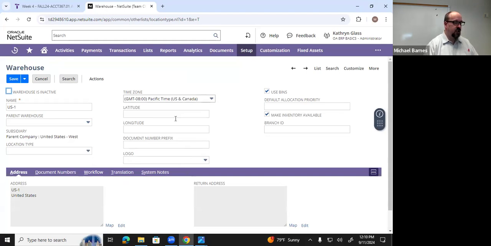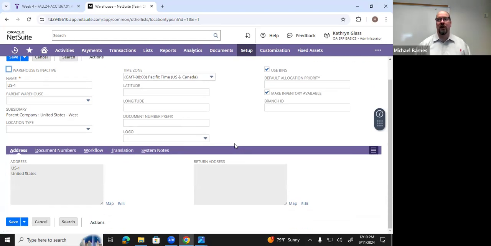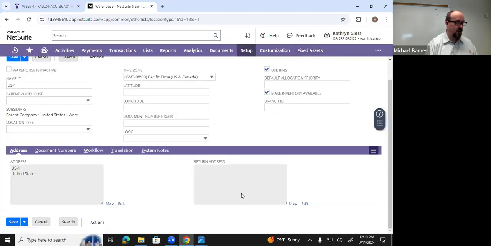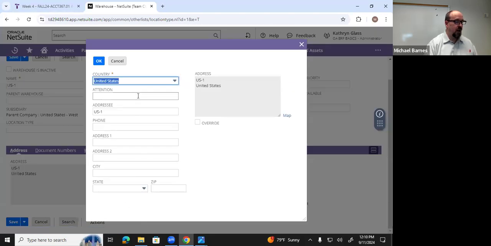We don't need to actually change anything over here because this is consistent with what we want, but you will notice there's no address information for this warehouse. We already know what the address information is because we just entered it for the warehouse twice. So let's go ahead and make the changes. In the address, there are actually two fields: the address and the return address, which are going to be the same address. And leave United States, that is correct.